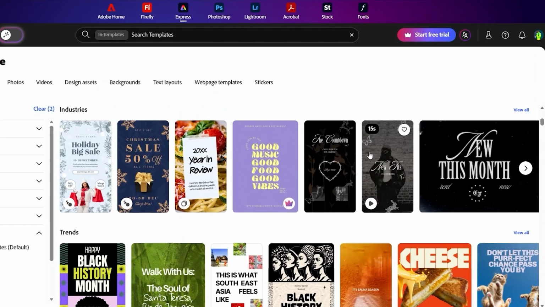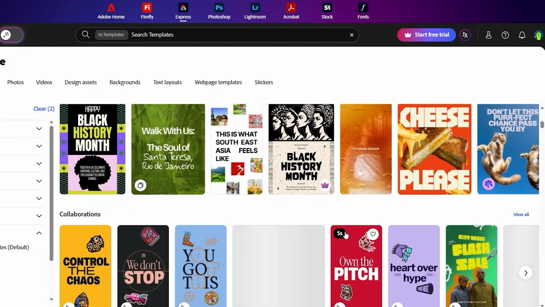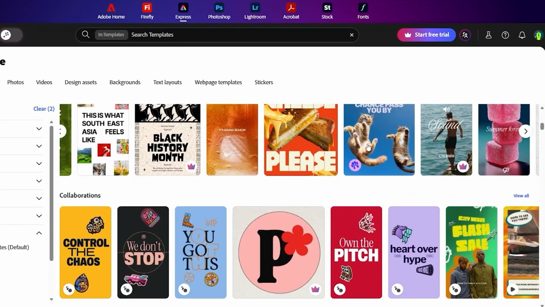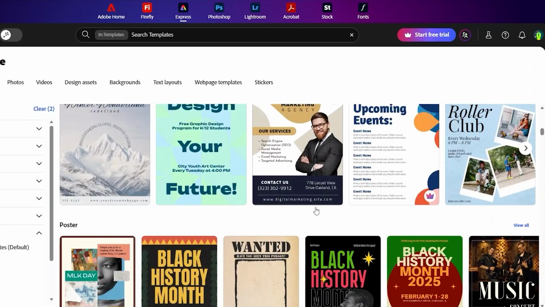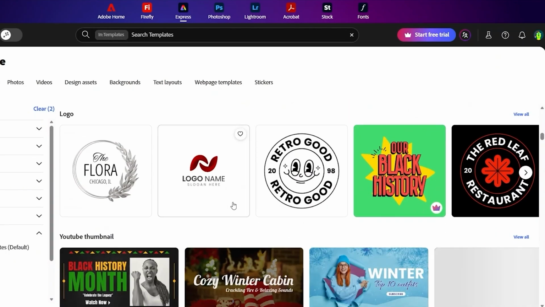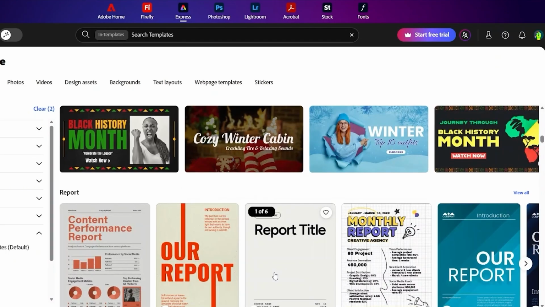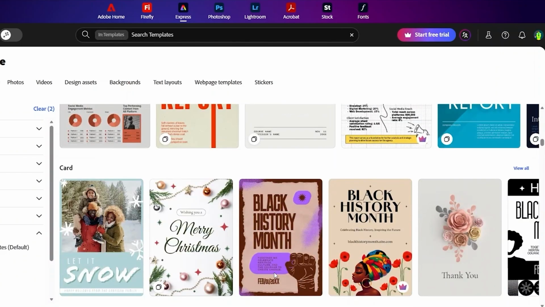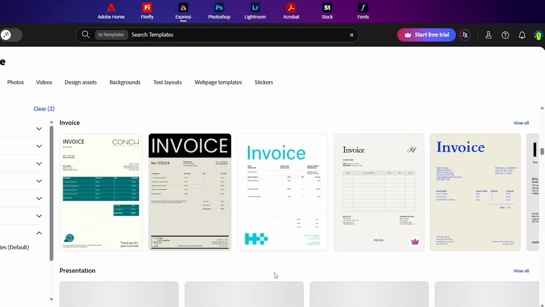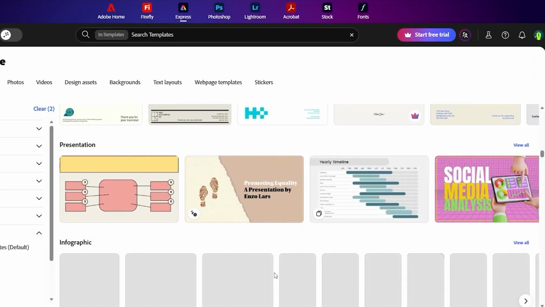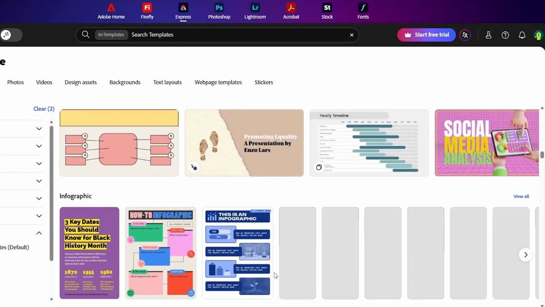You have advertisements, and then you have trendy options, collaborations, and you even have flyer designs, and you have posters, logos, YouTube thumbnails, reports even, and cards, resumes, and you also have videos and invoices and presentations and infographics. So many options to choose from.